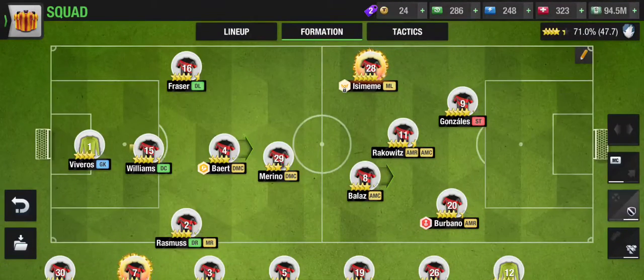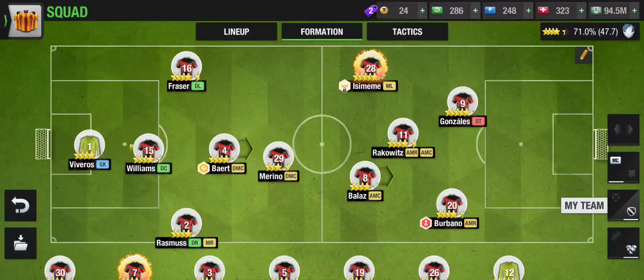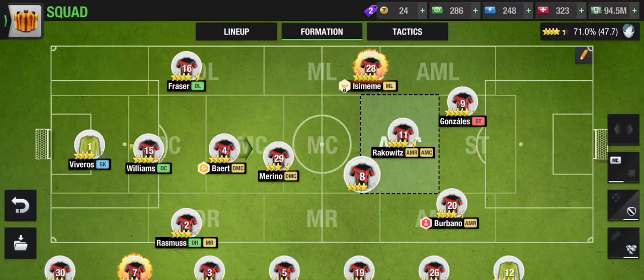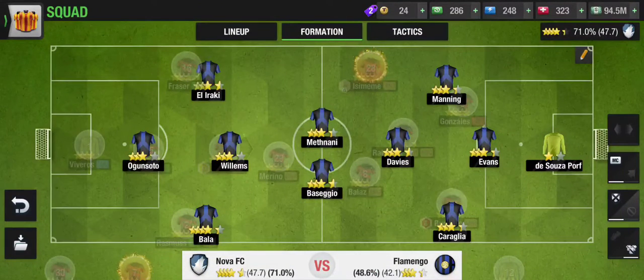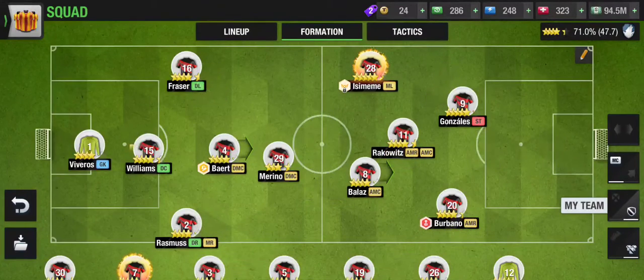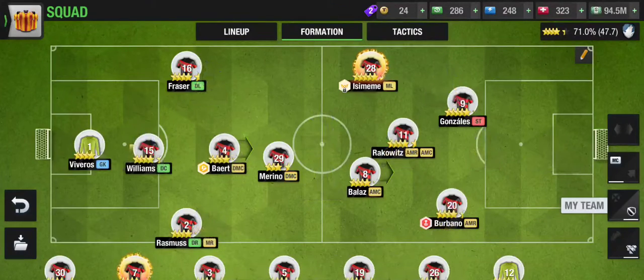So he should be moving forward a little bit more in an attacking role, hoping to counter one of their central defenders, whilst Ballas will be playing in a defensive role. If you can see there, he's behind the line of the right midfield, so he should be playing more central than an attacking role to counter Basegio. I don't know, sorry, I can't pronounce every name that I see here. So Rakovic should be free and open because Davis should not be a problem for him.